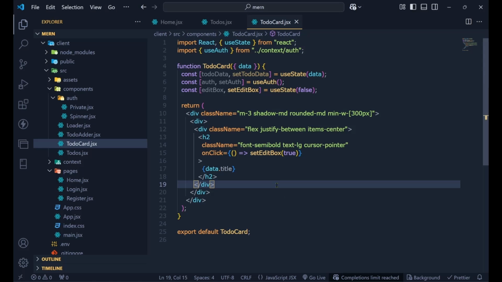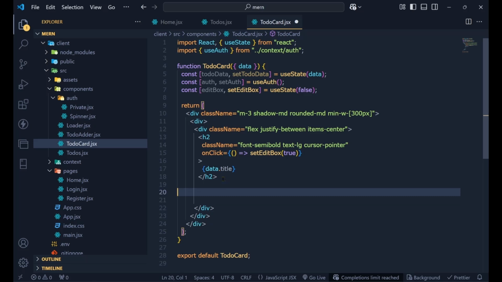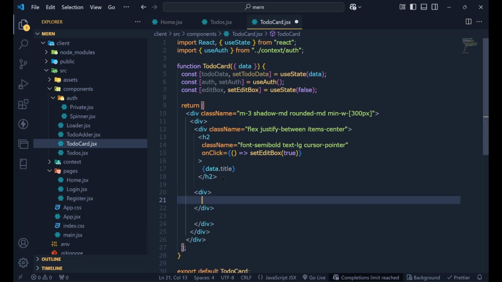So yeah, after this, we had this h2 in which we showed our data.title. Now after this h2, let's create another div which will contain our options. So I'll say div, and inside this div, I will have a checkbox.